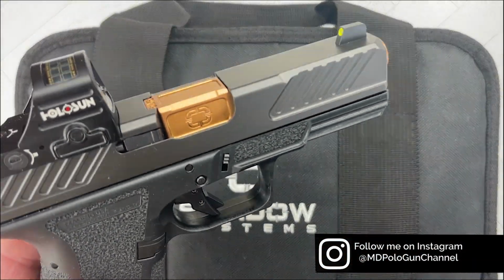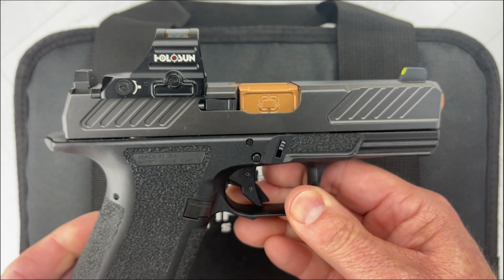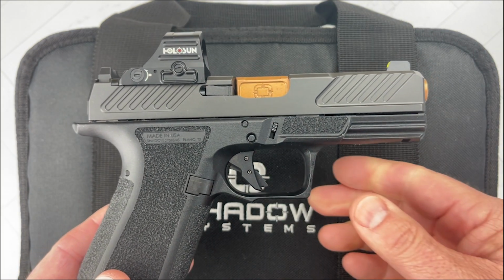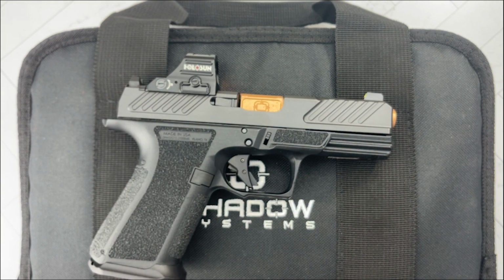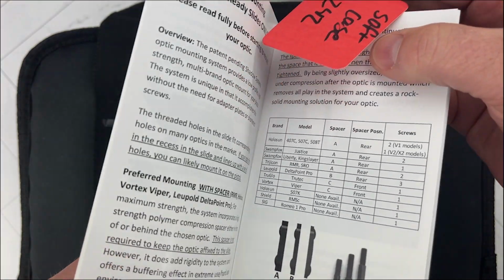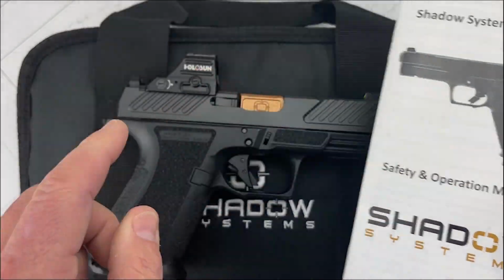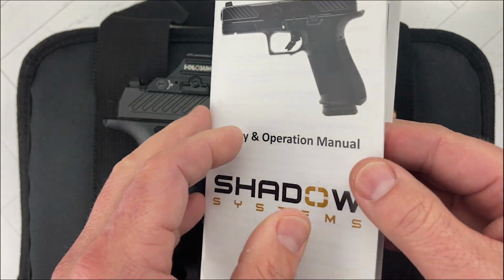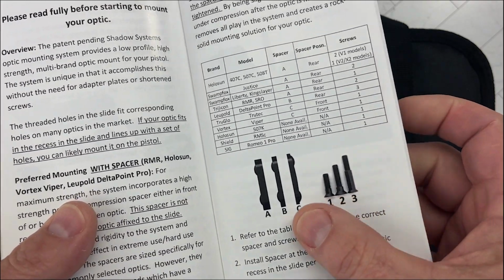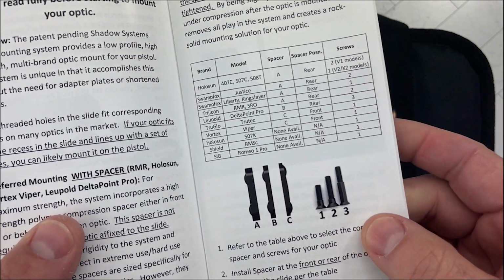The gun is unloaded, has been safety checked several times. For our all knowledgeable manual YouTube reviewer, this gun is exactly as it came from the factory. And actually, if we go to the owner's manual, page 14-15, it tells you everything about mounting an optic. It's not modifying a gun, but part of the gun itself. They do a fantastic job in showing you how to use them, what optics to use, and we'll go through that in a little bit.